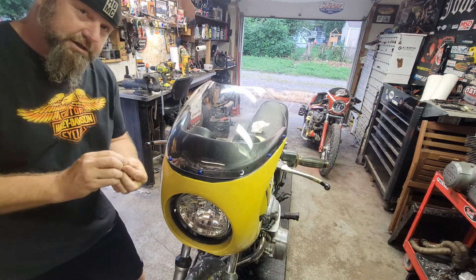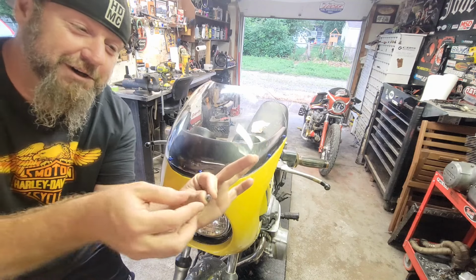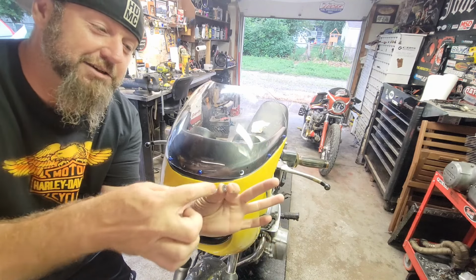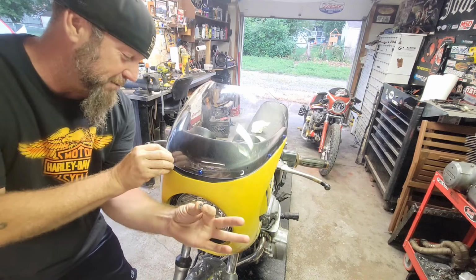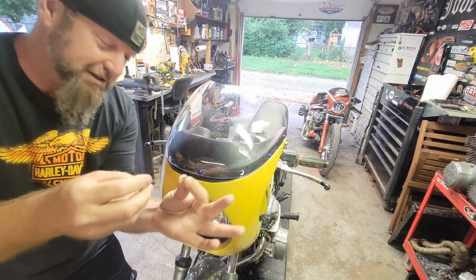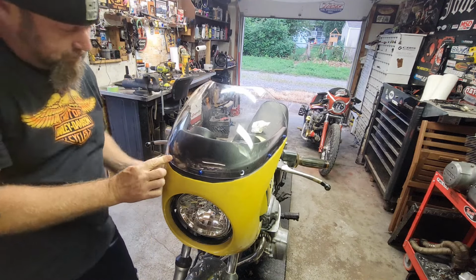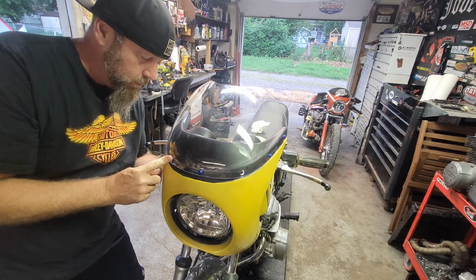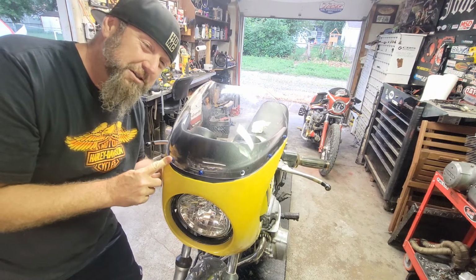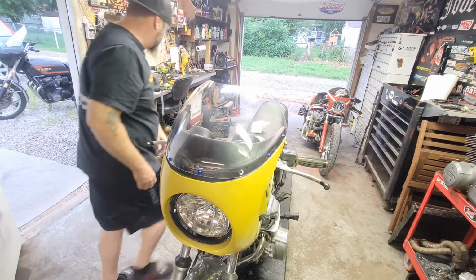Get this worked out. As you guys can see, I hold the washer and the nut with one finger. That's a washer and a nut. And I hold it like that so I can just put the bolt right on. Whoop, like that. And tighten it down. But it gets fishy. You got to slide the washer on and then start to tighten the bolt with your finger. Just like that. All right.